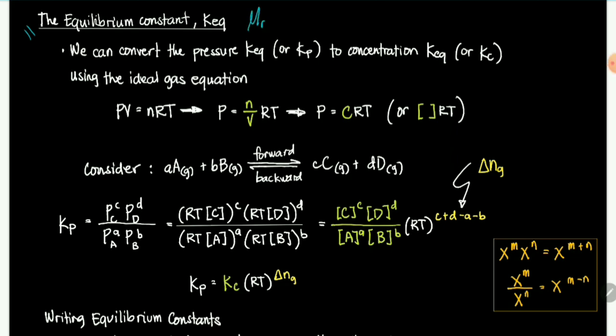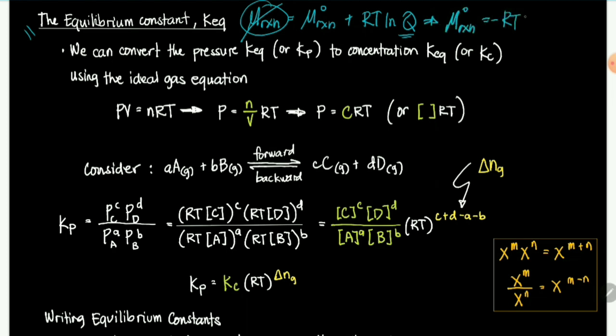So, again, the mu of the reaction is equal to the standard mu of the reaction plus RT ln Q. Okay? So, Q kapag any point before or after the equilibrium. So, in between states iyan. So, iyan yung mga pwedeng initial or values in between ng mga concentrations ng inyong mga components doon sa system. So, kapag 0 na yung delta G ng reaction or yung inyong chemical potential, the ln Q becomes ln KEQ. So, it becomes, okay, mu naught reaction is equal to negative RT ln KEQ. So, the Q becomes KEQ kapag equilibrium na yung system ninyo. Okay? So, yung mga amounts din ng reactants and products ninyo, they are already at their equilibrium amounts. Okay? Pwedeng in terms of pressure or concentration.